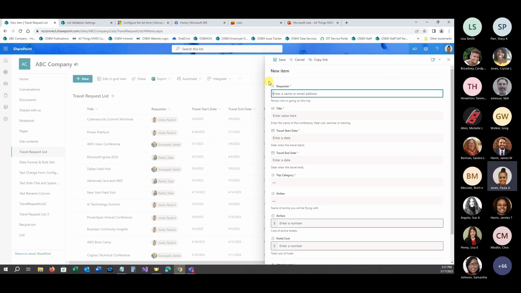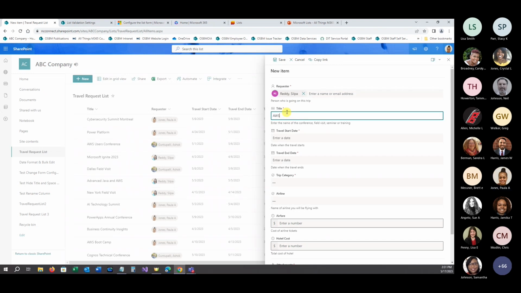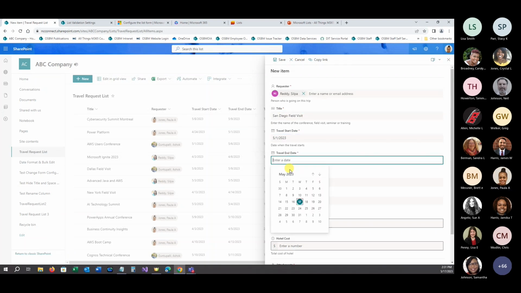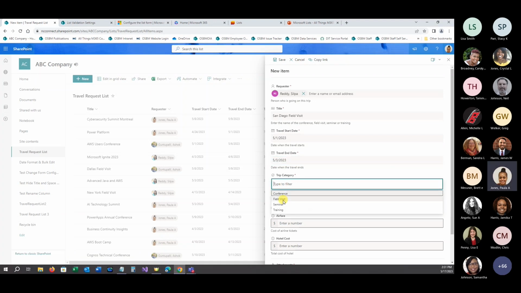Do another one. I'll do a simple, same thing. Start date, end date, trip category, field visit.